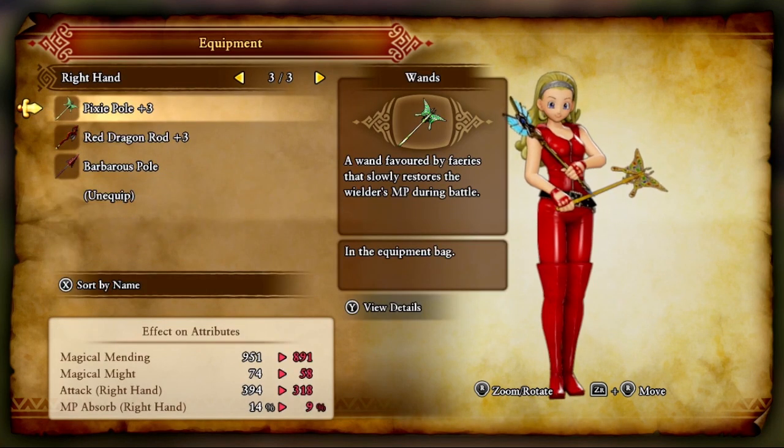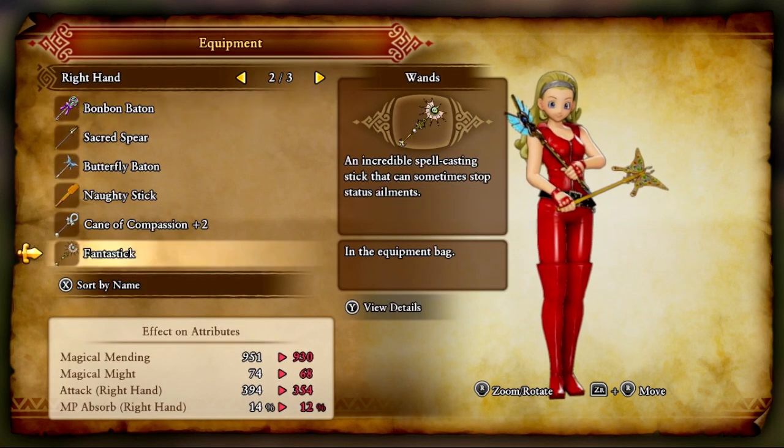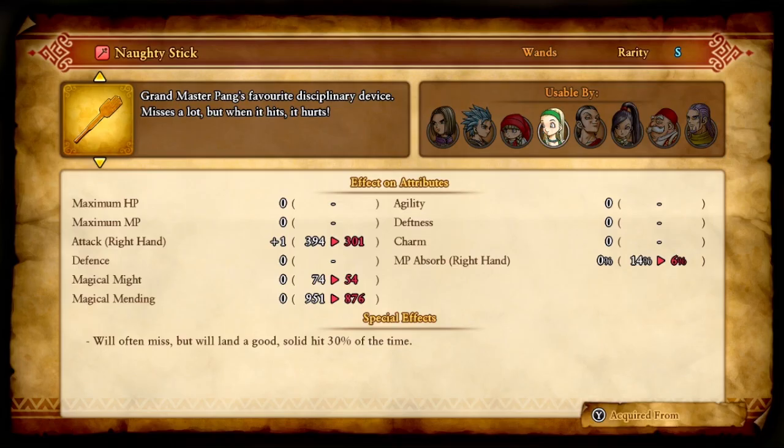Before I say thank you all so much for watching, I'm going to look at one more item that I didn't go into detail on. Grandmaster Peng's favorite disciplinary device misses a lot, but when it hits, it hurts. This thing has a high chance of missing, but whenever it hits, I believe it always crits. Bars? Hold the fuck up.